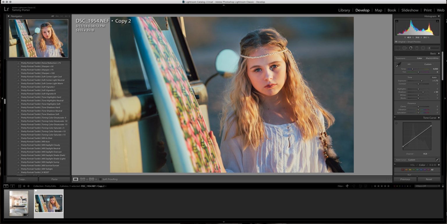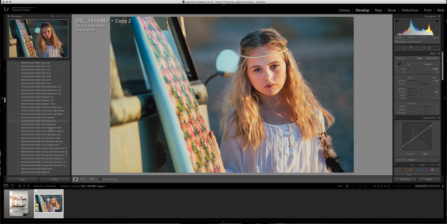But I like that. Now I feel like her eyes, sometimes when one eye is in the sun and one is in the shade, it can be hard to make a match, but I feel like they look good together. I'm okay with a little bit of warmth on this side of her face because it is the sun. It's coming from that side, so I'm okay with that. So I am pretty happy with that. I hope that that helped you understand how to use our new toolkit a little bit better.